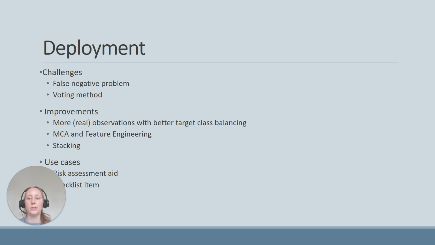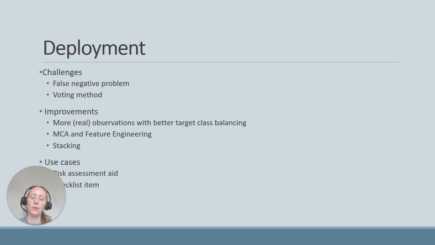And let's talk about some of the challenges, improvements, flaws, and then final use cases here. So some of the challenges that I was thinking about when I was building this is, again, that false negative problem. So I did strive to build in positive class weighting, to bias the model against popping out false negatives, as this would really be bad. Another thing that I was struggling with was the concept of the voting method. If I did this again, I would try to focus on probabilities as opposed to classifications. That might allow a better tuning ability, and it wouldn't just be an average of 4 values, which is a little bit basic.